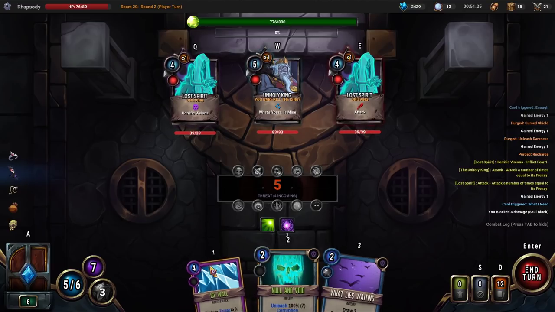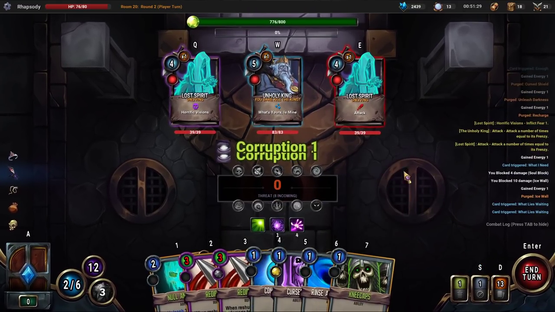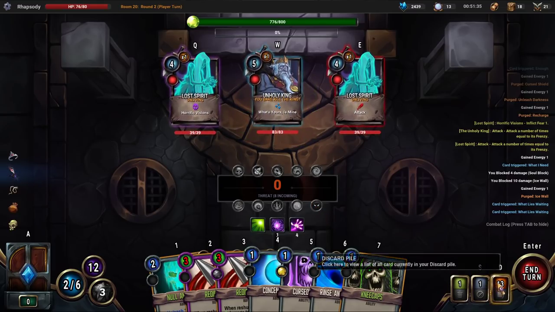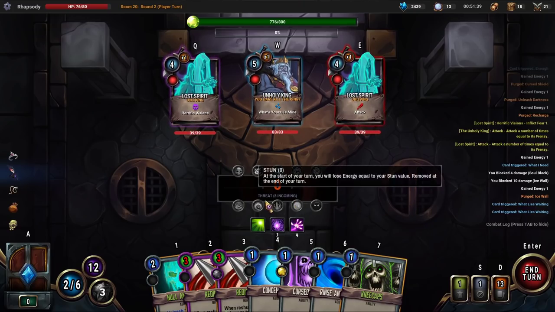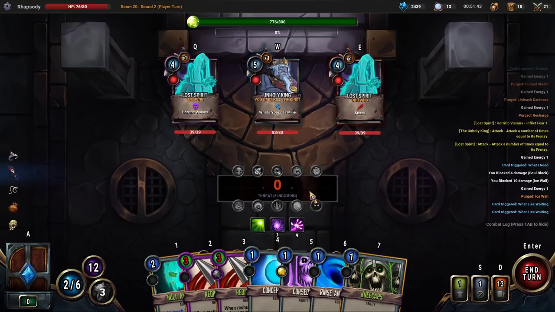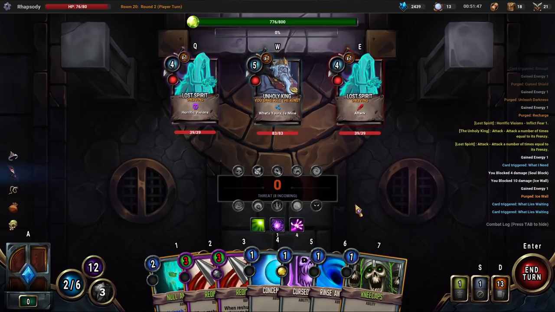Yeah. Purge Ice Wall. What Lies Waiting? Okay. Yes. What Lies Waiting again? Do I have any other way of generating energy at this point? No. Okay. So I have 5 extra cards in hand, so I can get up to a total of 7 energy, which means I play both of the redirects.